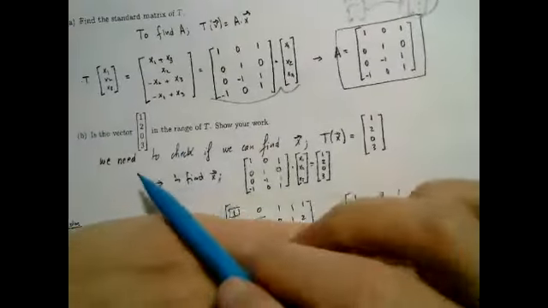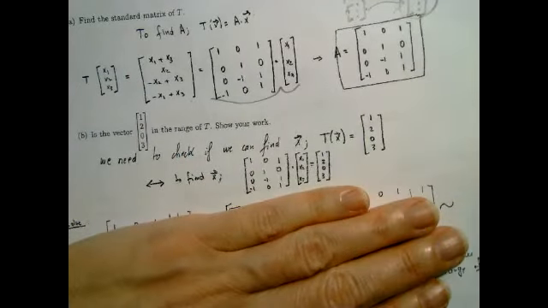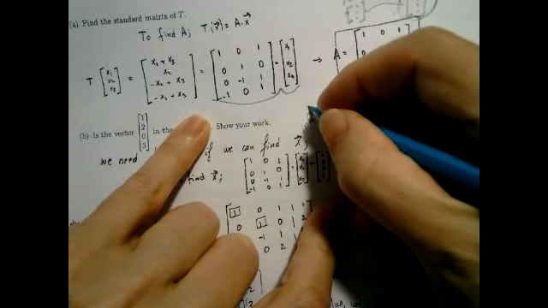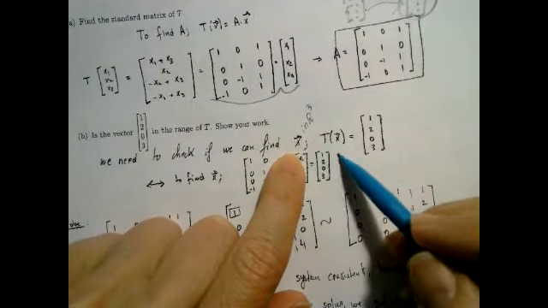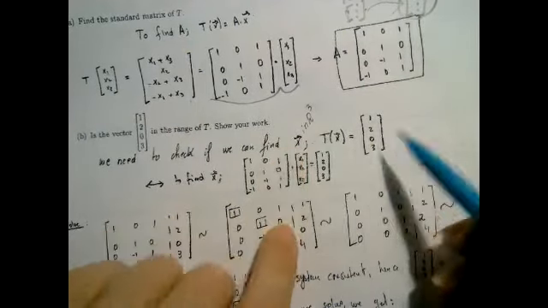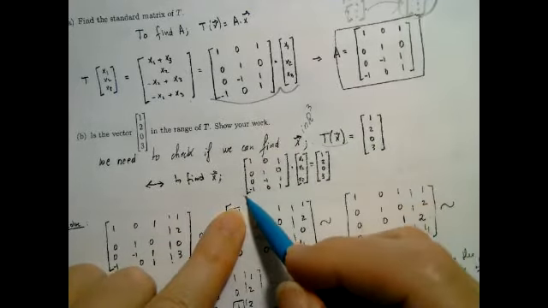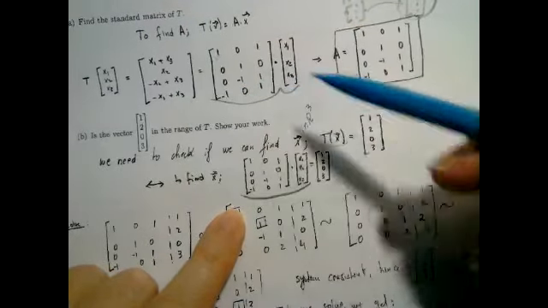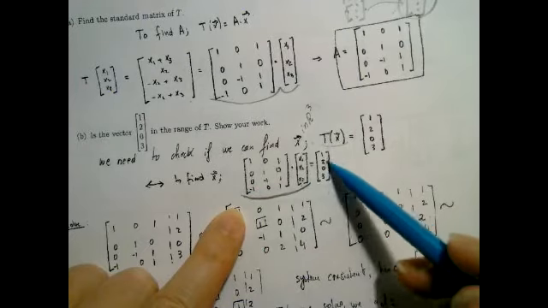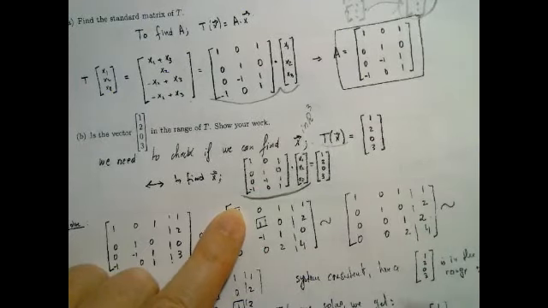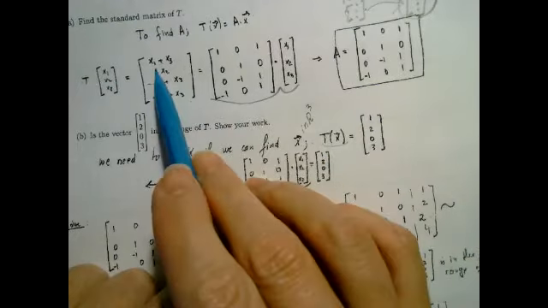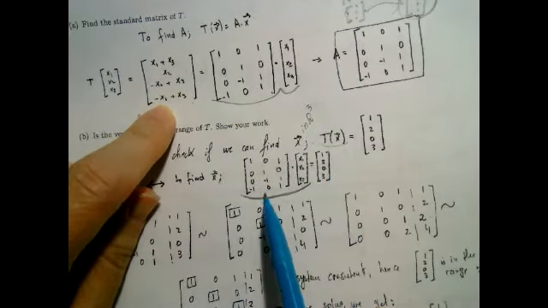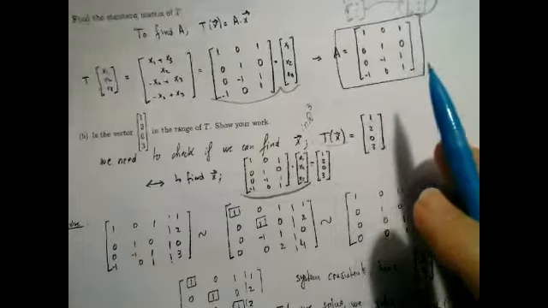So the question is, we need to check if we can find X. And always we have to remember, what is my X? In R3, it means an input vector whose output is 1, 2, 0, 3. It means, can I find the X such that T of X, which is this, equals 1, 2, 0, 3, where A is my standard matrix. So it's really boiling down to solving a system. X1 plus X3 equal to 1, X2 equal to 2, minus X2 plus X3 equals 0, and so on and so forth.